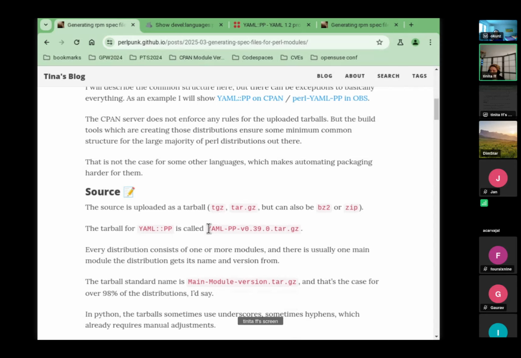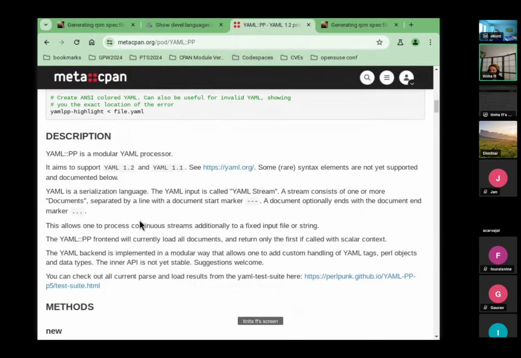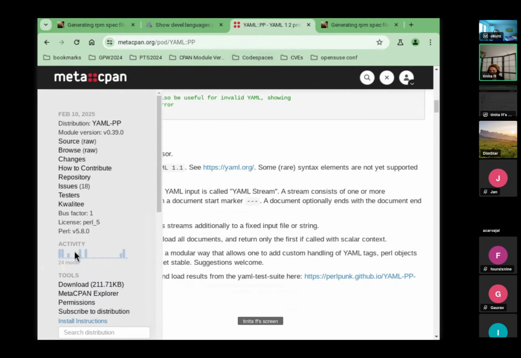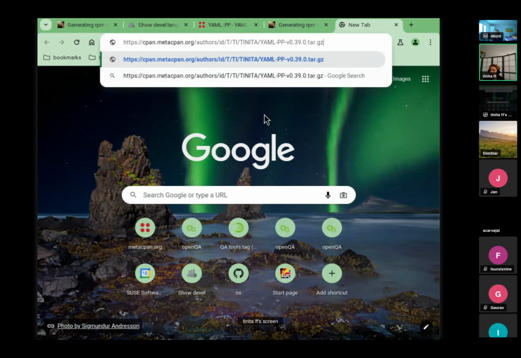Also the name of the tarball is very common. If I go to download, that's the name of the tarball: module name, then a minus, the version, and then tar.gz, can also be tgz or xz or even zip.